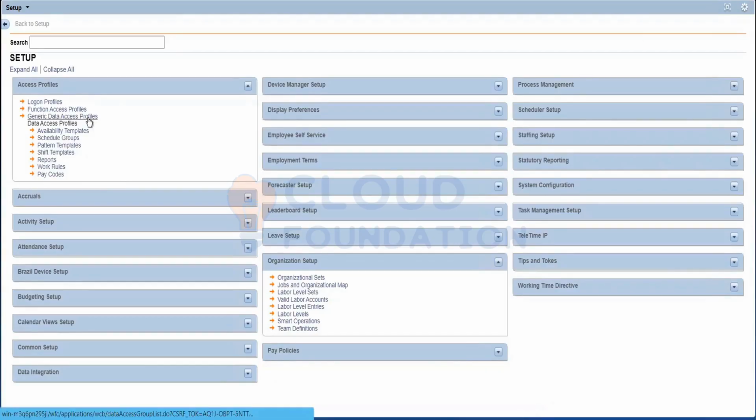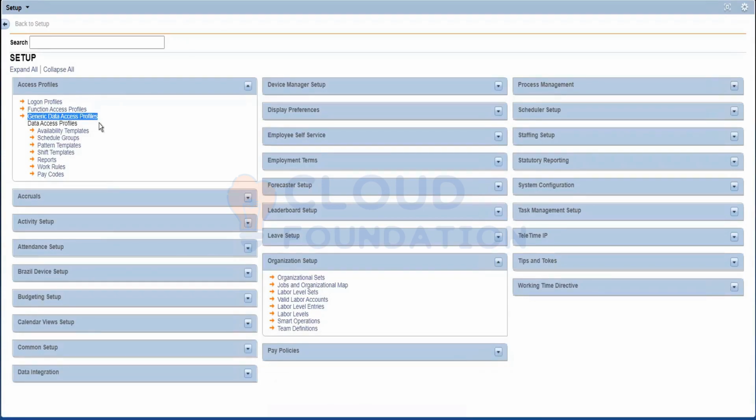Generic data profile. Again, what are the setup categories that should be visible to the managers? Mostly note this down. This is available one-to-one, but you can also use it only for the managers, not for the employees. Only if he has the manager license will this item be visible to him.